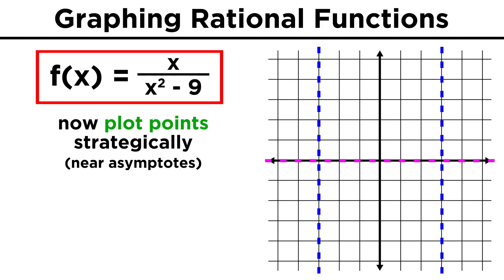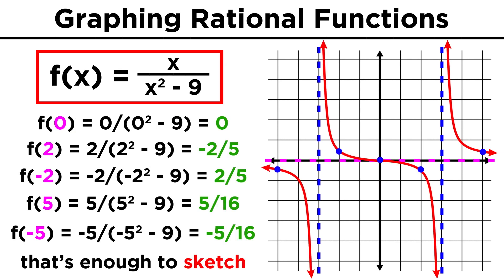Then to graph the function, we can test selective values of y to find the behavior of the function as it approaches these asymptotes from either side, so we pick some near the vertical asymptotes, and some points as the function approaches positive and negative infinity. A quick test of five or six points will reveal the following behavior for the function.